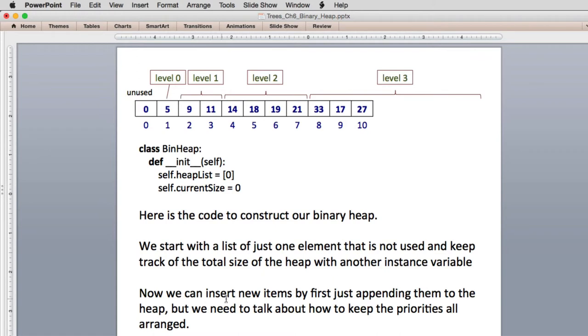When we insert a new item in the list, we want to extend the list by 1. Our first step is just to append the item onto the list. But we have to understand what order we want to put these items in order to help us out with actually implementing a priority queue.